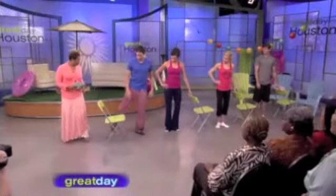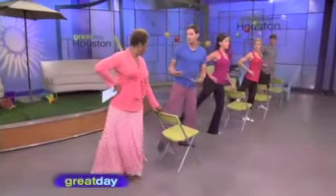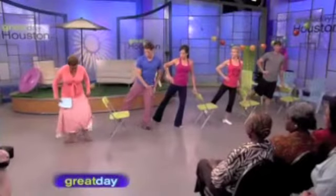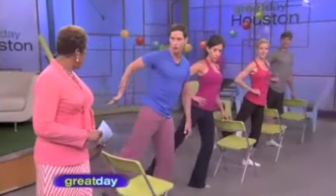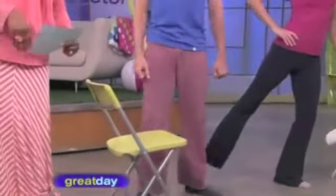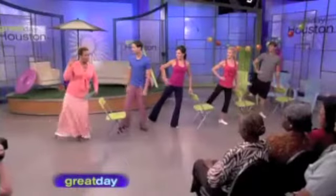So you take your right foot just back behind you with one hand on the chair, one hand on your hip if that's comfortable. And all you're going to do is just start to lift that leg up and down. So it resembles very much a ballet-type move. But if you think about it, you're still working that standing leg. Very impressive turnout. And if you're keeping that core center strong, you're working the side region, the outer part of your thigh, your outer glute, and supporting your lower back and creating strength. That's hard. I'm starting to feel muscles I didn't know I had. Like my ear muscles aching right now.